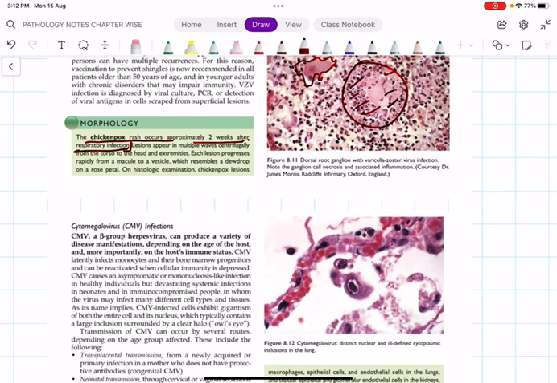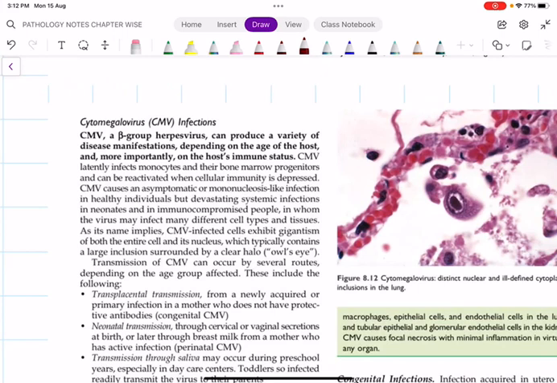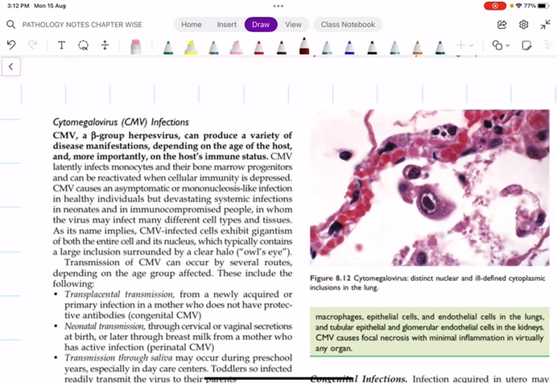The next most important viral infection that we have to know is Cytomegalovirus. It is a member of the beta group of herpes viruses. Remember, Cytomegalovirus has a special predilection for those who have undergone transplantation: bone marrow transplant, renal transplant, liver transplant. So in transplantation, one of the most common causes of infection, if someone asks you, your answer should be Cytomegalovirus. It is going to mainly infect the monocytes.